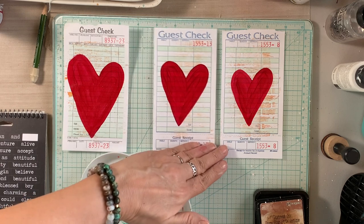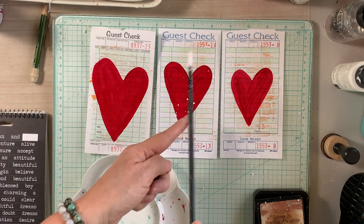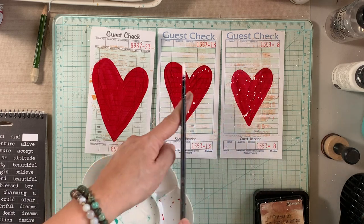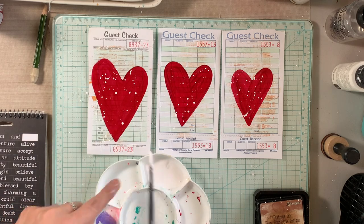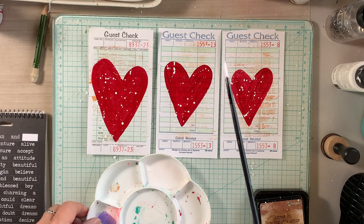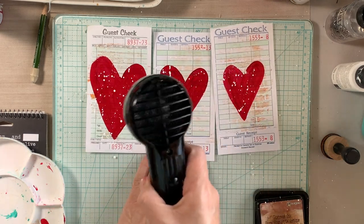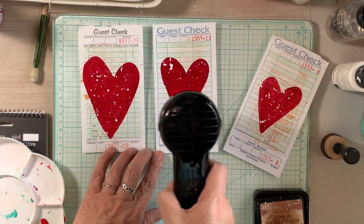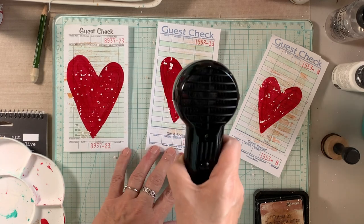Now very carefully we are going to tap and splatter onto the paper. I'm being intentional — I want a lot of those splatters directly onto the red hearts. I recommend doing this on a large sheet of craft paper, magazines, newspaper, or inside a splatter box, because I didn't do that and got splatters all over the place. I actually have a big boot box I've used as a splatter box in the past, but it's currently holding scraps — so just be careful.